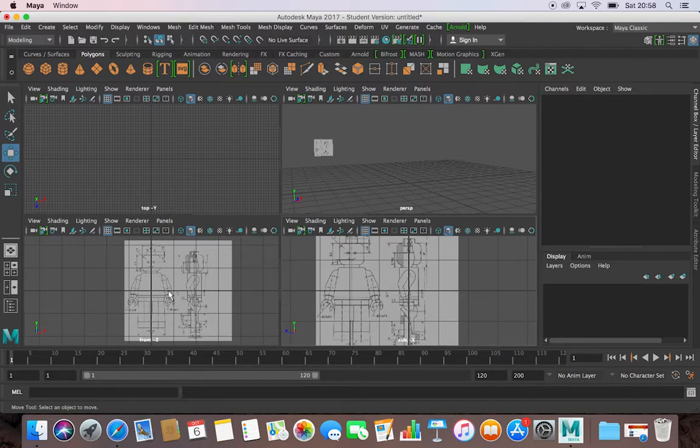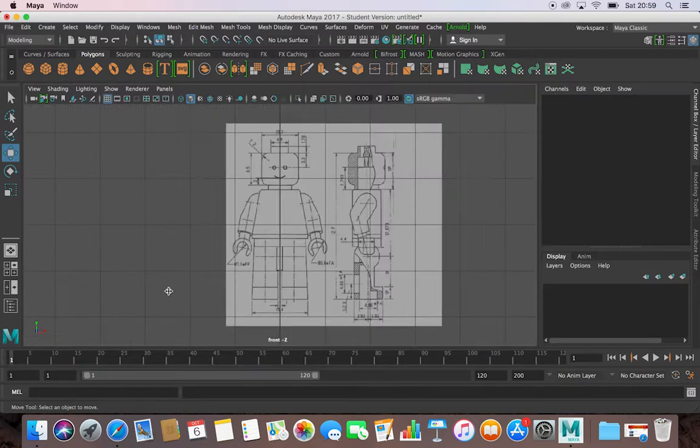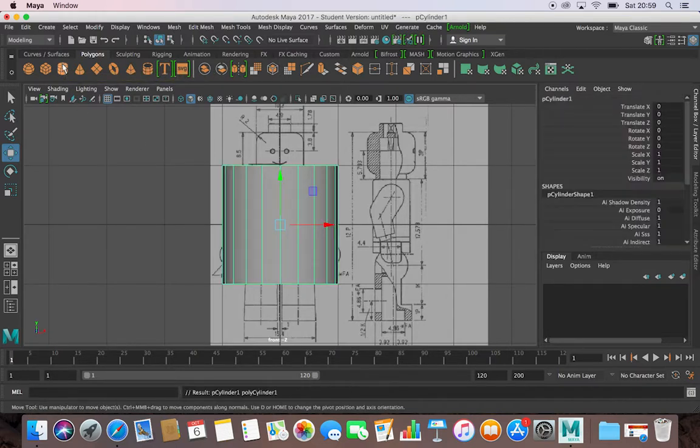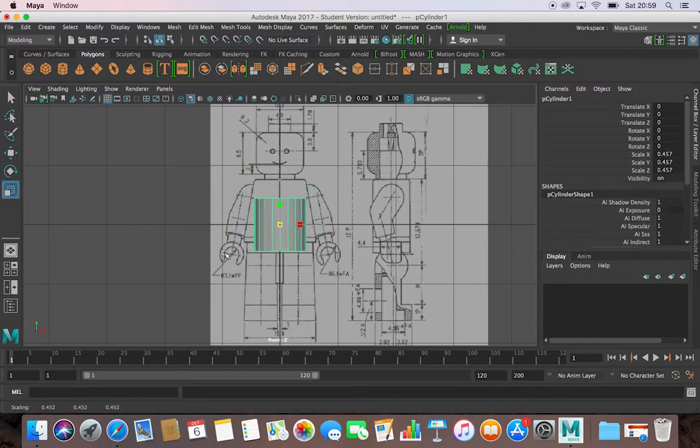So what we'll tend to do is start to flesh this out using primitive shapes or primitive forms. You could do it all in one pass, or you could do it in a multi-pass setup. To do it in one pass, you would go through and say, well, I need a cylinder, so let's create a cylinder. Let's go to our scaling, and let's get this scaling roughly for the head like that. We'll go to our movement, move it up here.